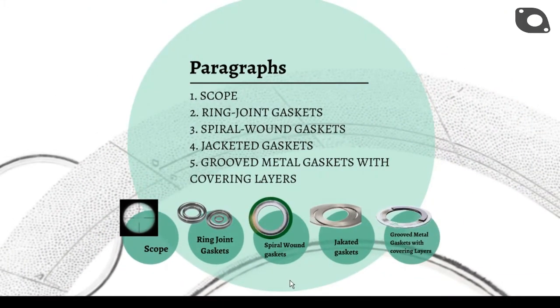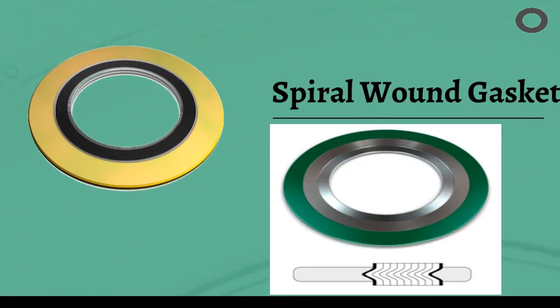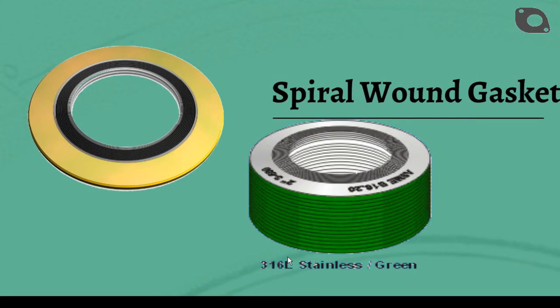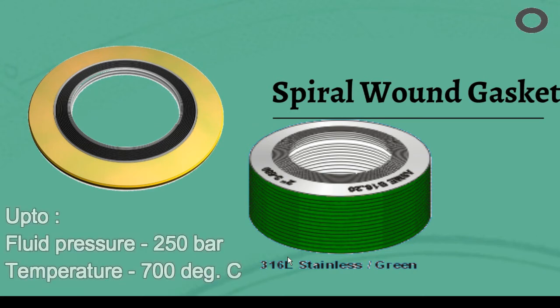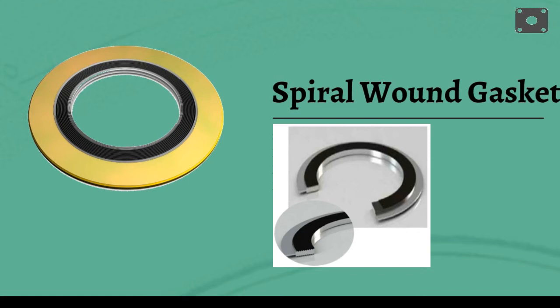Spiral wound gaskets are used for applications that require an increase in temperature and pressure, and high loads on the flanges. The most often used semi-metallic gasket for high-pressure joints is the spiral wound gasket. Depending on the flange type and application, a wide variety of configurations of the spiral wound gasket can be used. Spiral wound gaskets are designed to maintain a seal in flanged joints under severe fluctuations of temperature and pressure. They are suitable for a wide range of operating conditions and can be adapted to suit almost all applications. The gaskets can seal fluid pressures up to 250 bar and a temperature range of -200 degrees Celsius to in excess of 450 degrees Celsius.